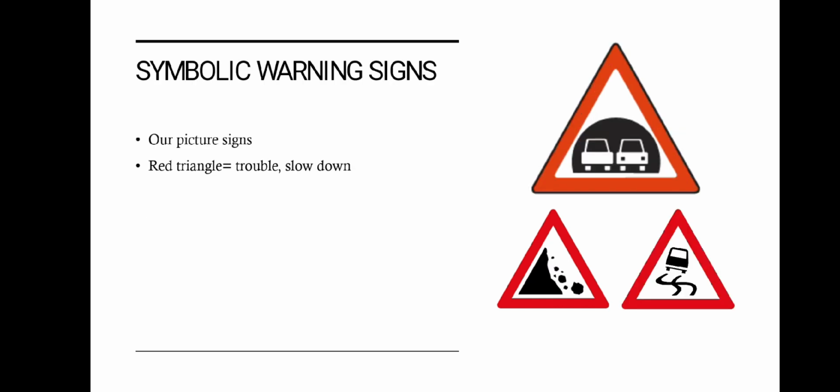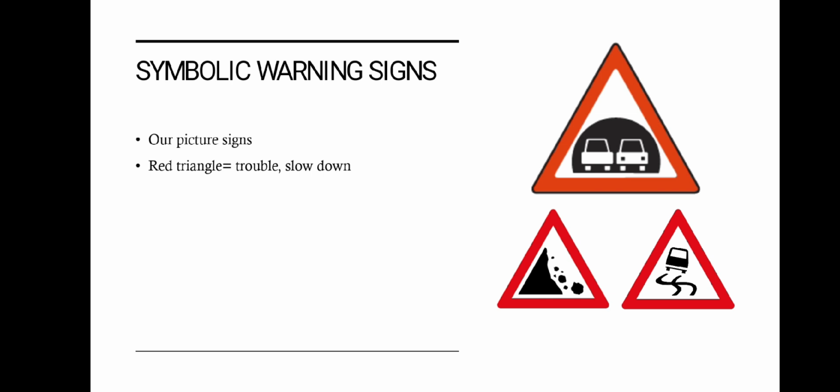Next up, we have the symbolic warning signs, or what I like to call the picture signs. These are the international language of driving. You don't exactly need words, you just know what's happening because of the picture. So these ones are still red triangles, but instead of lines, they have symbols, little black drawings representing real world hazards. A few examples: the pedestrian crossing symbol, you'll see usually a person with a child crossing the road. That explains to you that these people are pedestrians walking across the road.